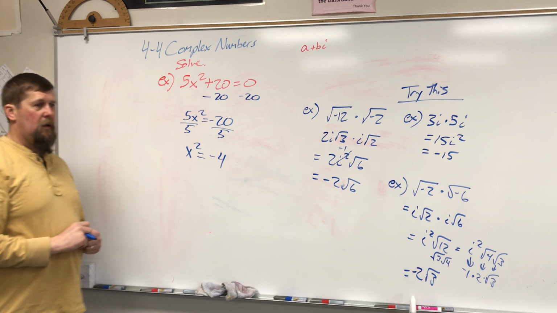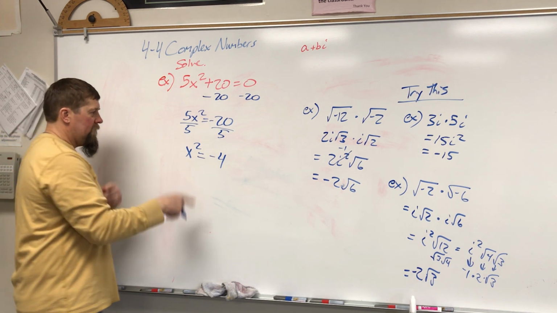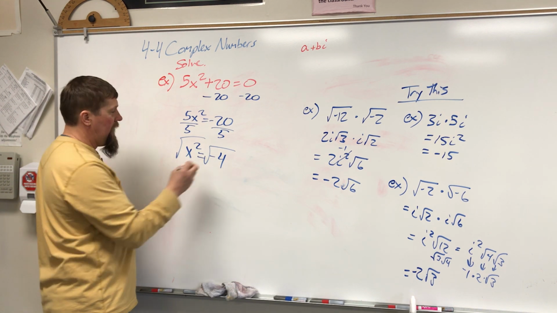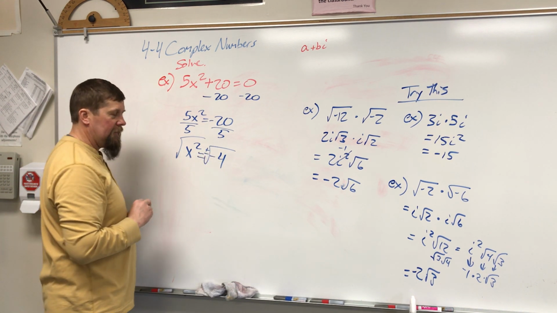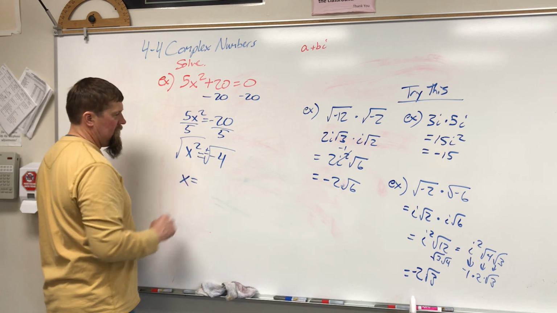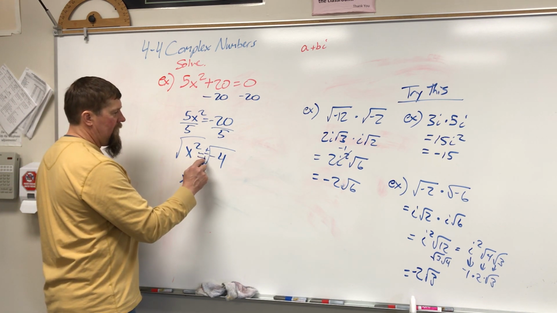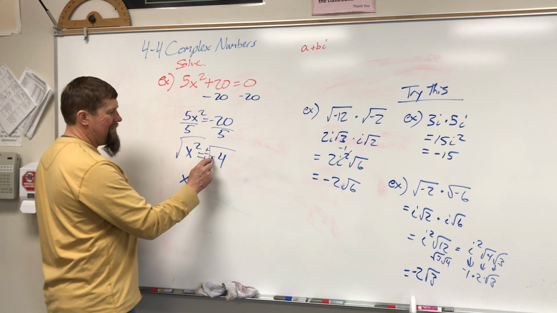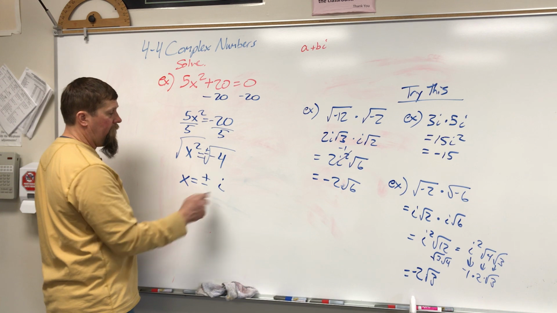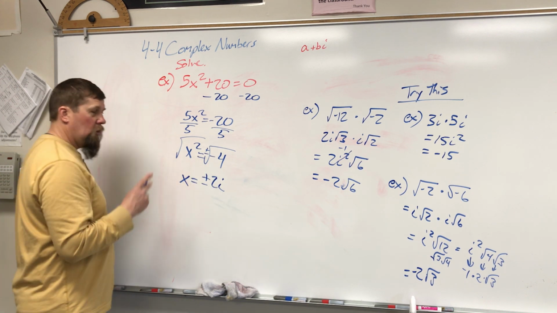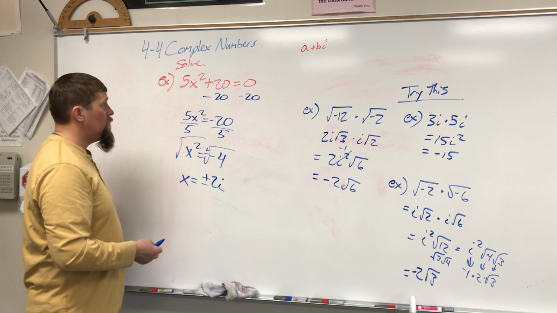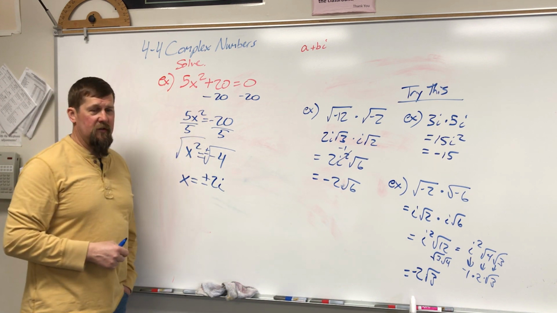Now, if you recall when we did this, we took the square root of both sides, but once we did that, we had to do plus and minus. Do not forget that. The square root of x squared is just x. Plus or minus, the negative, of course, comes out as i, and then the square root of 4 is 2. So I have two solutions. I have plus 2i and negative 2i for solutions of this equation.